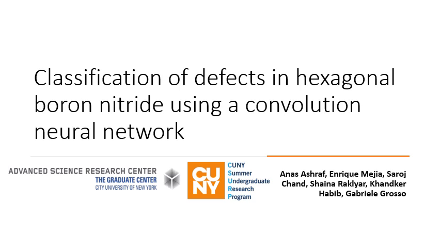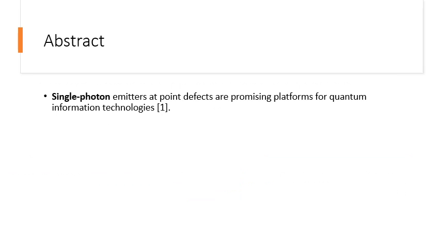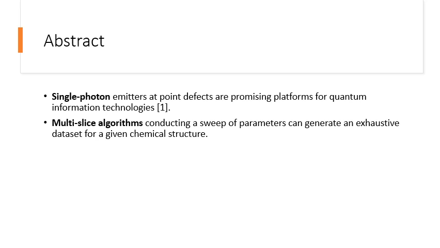Hi, my name is Anas, and I will be talking about how we use machine learning to pinpoint special regions in a given material. Here is the big picture. A single light particle is called a photon. A material that emits singular light particles is the building block for quantum technologies.